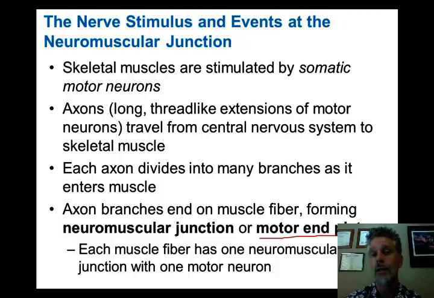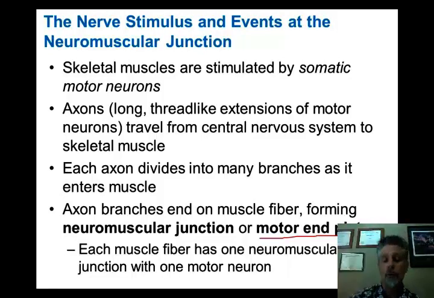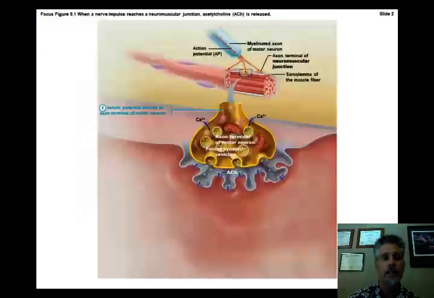Now that next cell could be another neuron, it could be a gland, or in this case it could be a muscle, okay? So we're going to see the neuron come down with its axon down to where the muscle is, and then it's going to branch, right? And then we're going to have these little motor end plates where the interaction is going to occur. And that's what we see here.